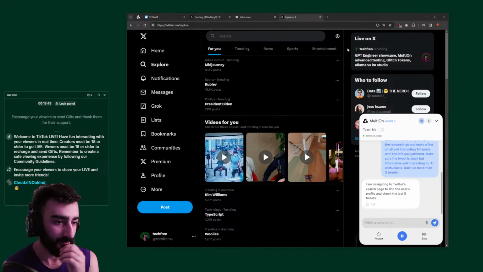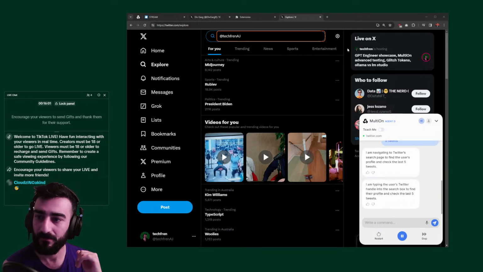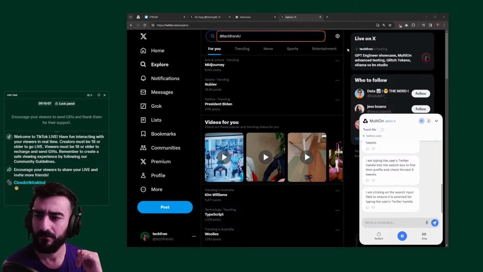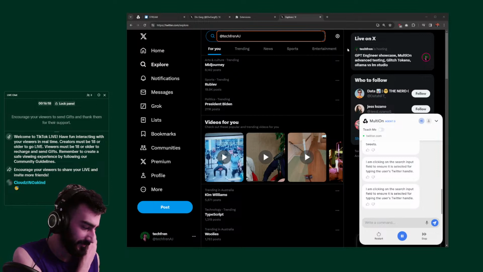I am navigating to Twitter's search page to find the user's profile and check the last 5 tweets. Oh, why doesn't my sound work? I'm typing the user's Twitter handle into the search box to find their profile and check the last 5 tweets. I'm clicking on the search input field to ensure it is selected for typing the user's Twitter handle. Yep.